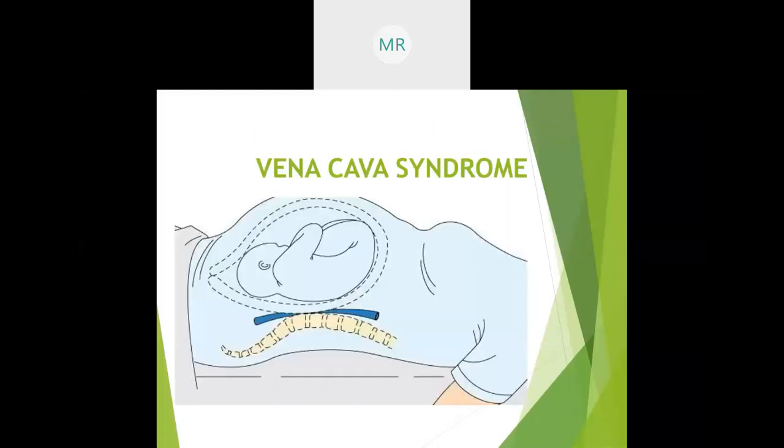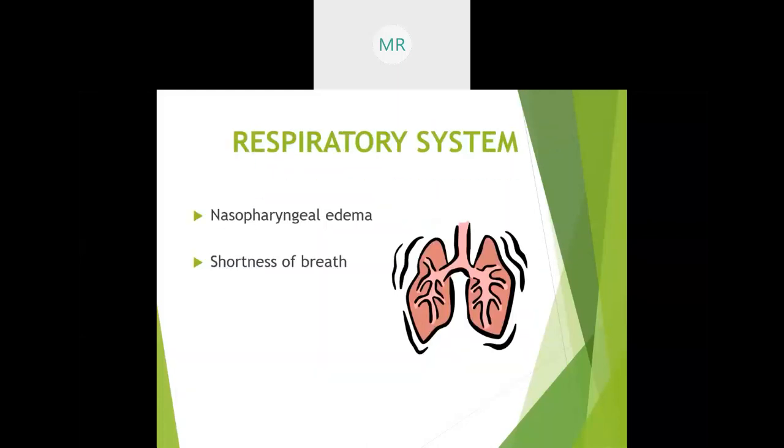Then we have the respiratory system. Okay, the upper respiratory, remember this is normal physiologic changes. So the upper respiratory tract becomes more vascular in response to increased levels of estrogen. Okay, the capillaries become engorged, edema develops within the nose, the pharynx, the larynx, the trachea, the bronchi. There is marked inflammatory response that can develop into a mild upper respiratory infection. So we have to be very careful and listen to our patients. They do develop this nasopharyngeal edema.